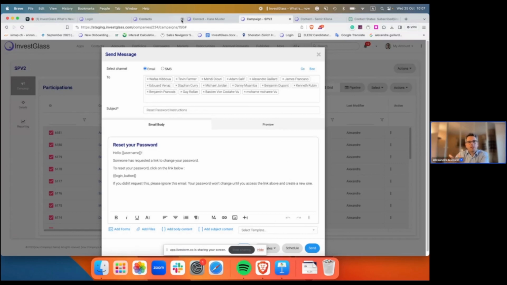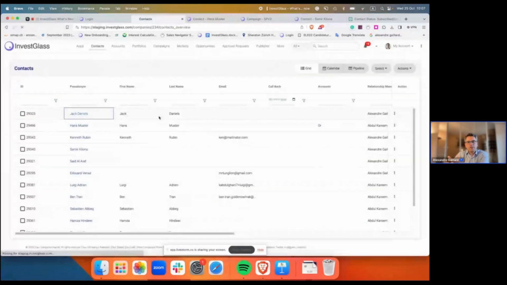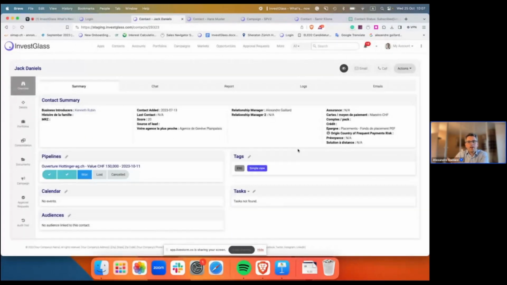So we've seen this customer here, Jack Daniels, that had 2 tags. It's easier to send the same message to someone that actually shares some, I would say, taste or interest or just sympathy with what you are looking to sell or to share, right? So I would create a segment based on this, then create a campaign, and based on this campaign, use ChatGPT to individualize the message. So this is how you would use InvestGlass and ChatGPT, again, for now.